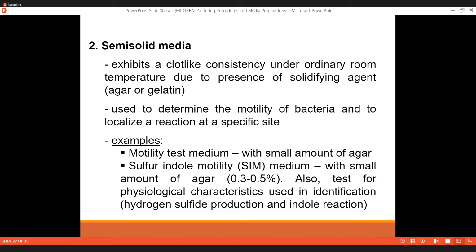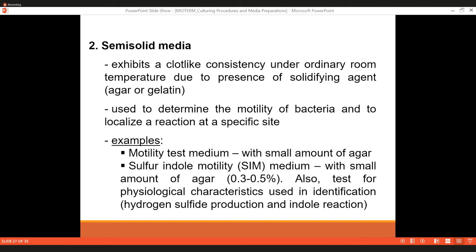So meron pa rin siyang presence of solidifying agent, no? So yung solidifying agent natin na meron sa solid media and semi-solid media class, yung component kung bakit siya nag-solidify is ang agar class, atong pinaka first step nga mag-timpla ka class para to come up a media. It is what we call as agar. It is a powder-like which is you're going to prepare. Kumbaga, mura kang nagtimpla ng juice class.